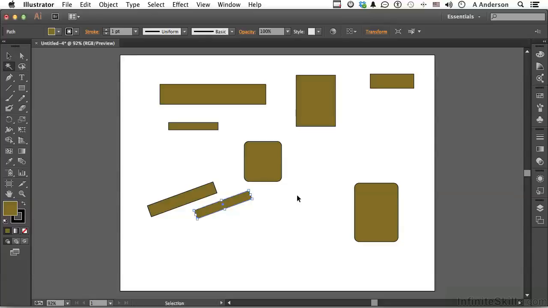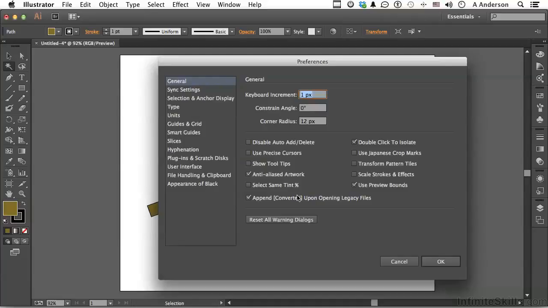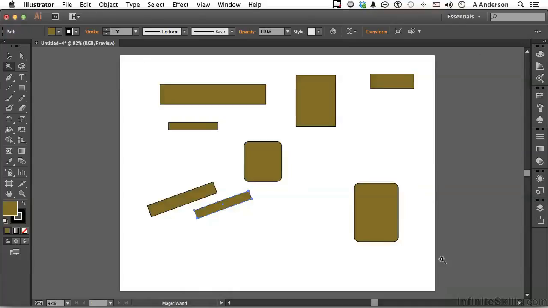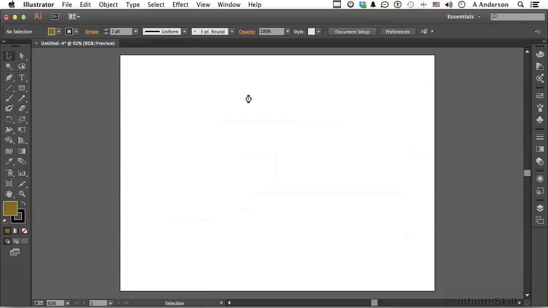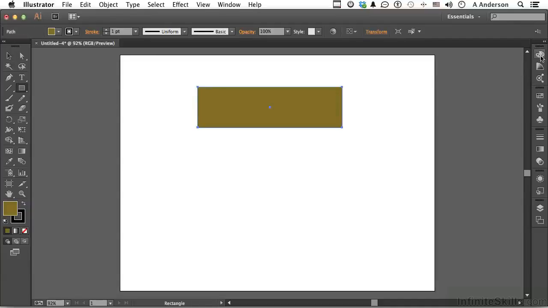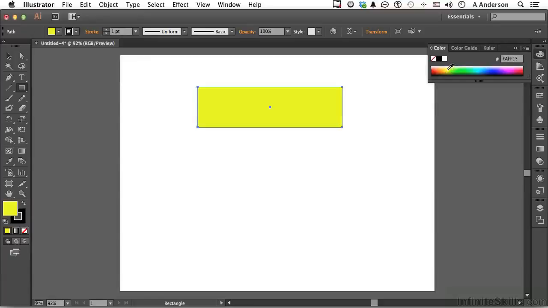Let's go back into our preferences. Okay, what's left in here? Let me show you this one right here. Scale strokes and effects. Now it's off right now. So if we get back out of here for a second, let me do this first. Control A, and that's Command A on a Mac, Control A in Windows, and delete everything. Okay. Then I'm going to come over here and pick up my rectangle tool again and draw a rectangle. Let me give that a little bit of a lighter color so we can see it does indeed have a stroke. It's right there. It's very thin, but it has a stroke.